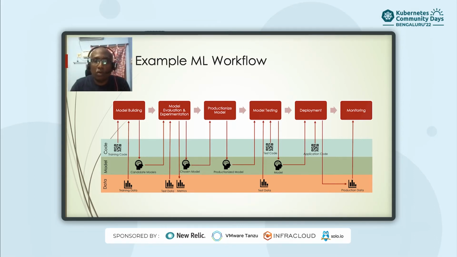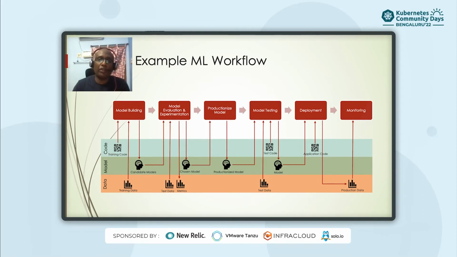And more importantly, there is a huge amount of emphasis that needs to be placed on monitoring the model, monitoring the performance of the model. For instance, once you deploy the model, what happens is the model can experience drift. So drift can be of various natures. For instance, the model could have been trained on certain training data, but in production, the statistical distribution of the data itself could be different. So this could cause the model to underperform, and this is very normal, right? So you need to constantly monitor the performance of the model.